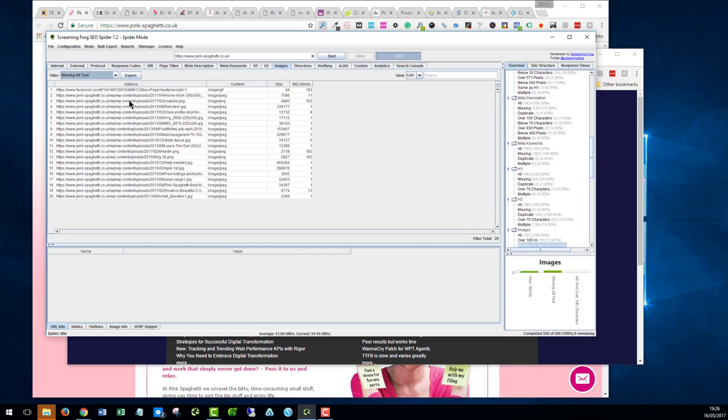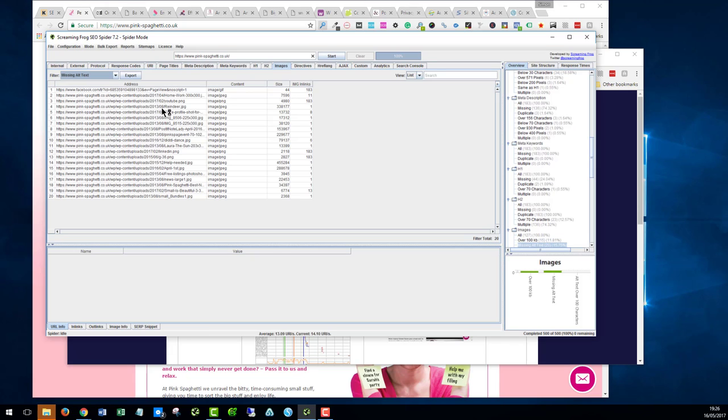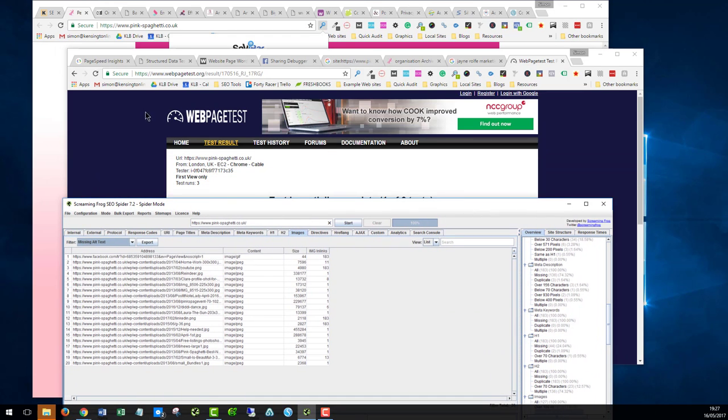Missing alt text. When you have an image, Google can't understand what that image is. So you have an opportunity to tag it with some text, which you can use to describe that image. So it's best practice to make sure that it has some keywords in it so that Google can understand that the image is relevant to the page. And also they can show up in the Google image search, which can again drive traffic to your page. So overall, there are quite a few technical issues that can be addressed, which will help make this page even better than it is.